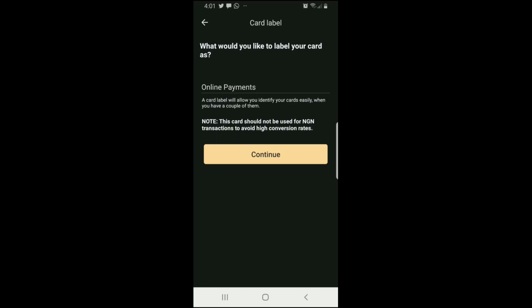If you're in Nigeria, make sure you use payments that are in dollars, preferably, to avoid high conversion rates. You can still make payments, but avoid using this card for them because it's preferably for online payments in a different currency, and preferably dollars.